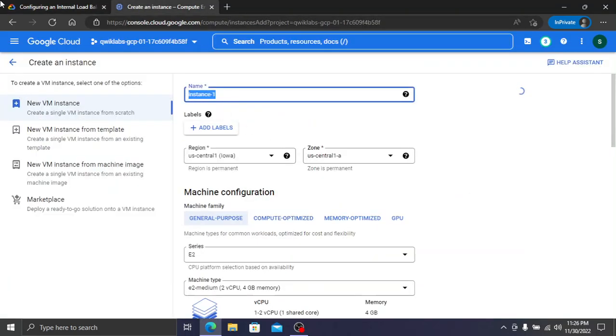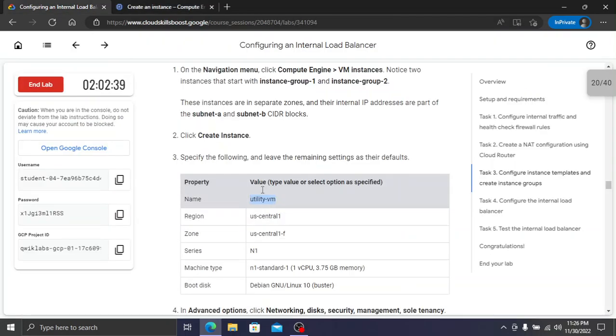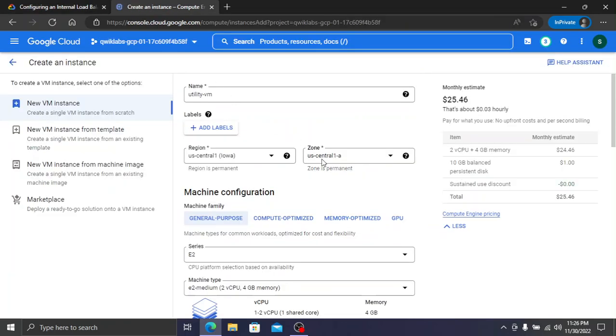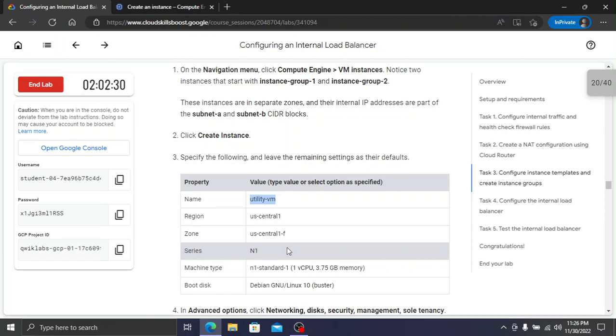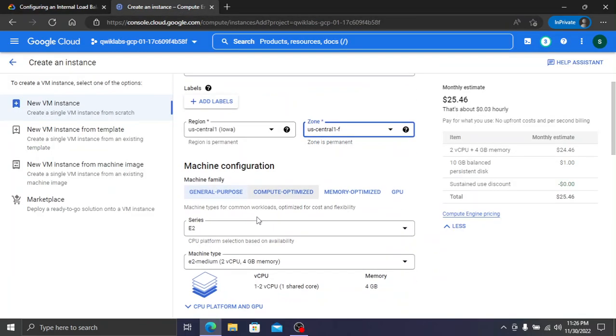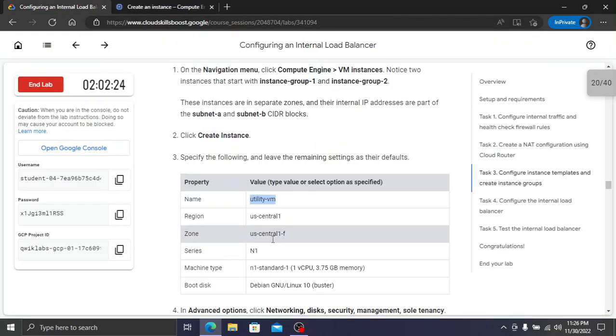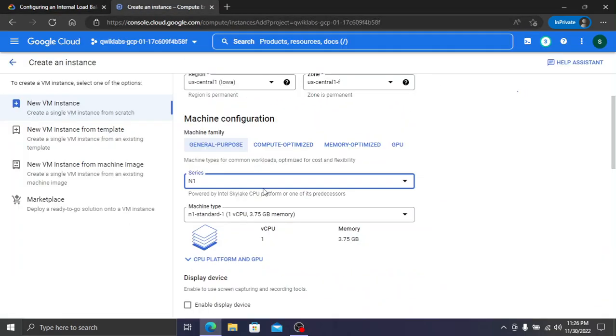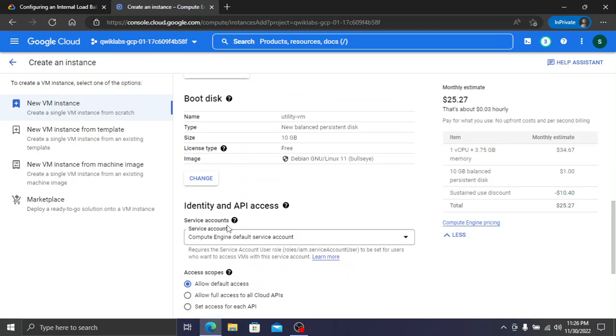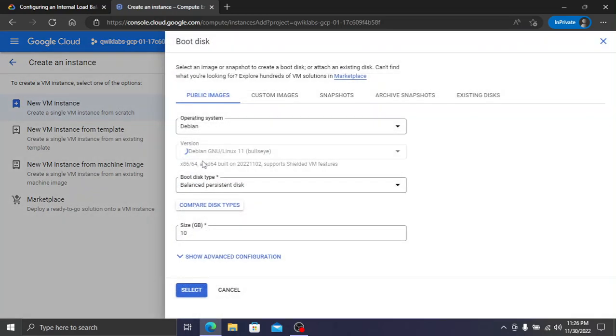Now remove this name and paste the new name, utility-vm. Good. US Central 1 F, go with the F zone. Standard 1 series, you have to change the series to first generation series, and standard 1, and we have to also change this boot disk, so click change.